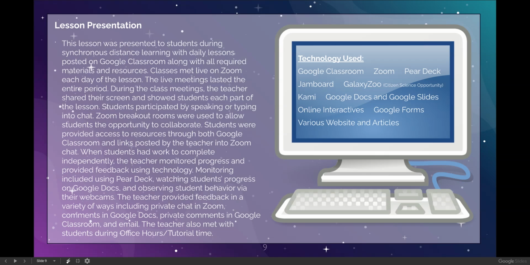As you can see, a variety of technology tools were used throughout this lesson. One particular tool I wanted to emphasize is the Galaxy Zoo website. This technology tool allows students to participate in a citizen science opportunity. The website allows students to see real images of galaxies and classify them. By answering a series of classification questions, students are helping scientists with their research. Some students may even be lucky enough to be the first person to ever see one of these pictured galaxies.